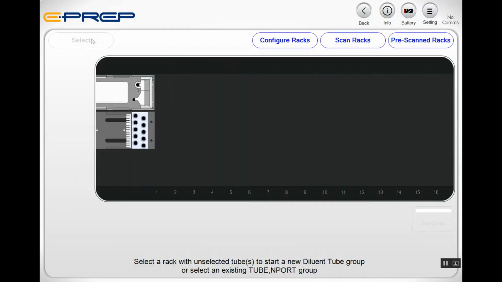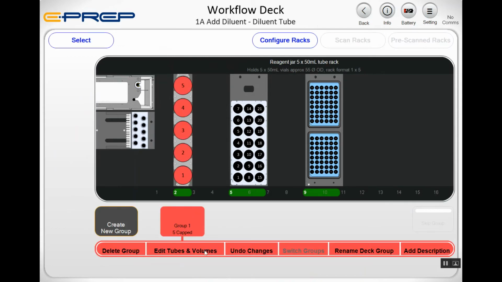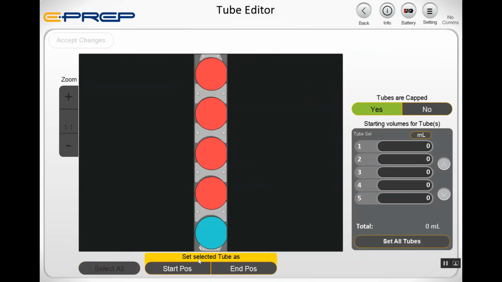The next part of the process is to nominate the actual containers to be used and the starting volume if that is applicable. The first dispense is diluent, and for this we will use 2 reagent jars. In each of the jars, the starting volume will be 50 ml of diluent, which will be water.